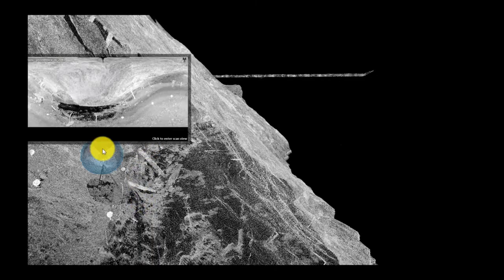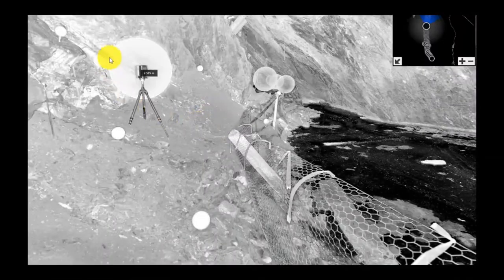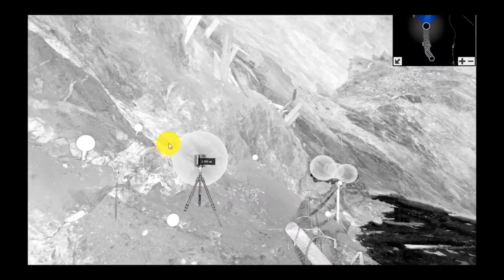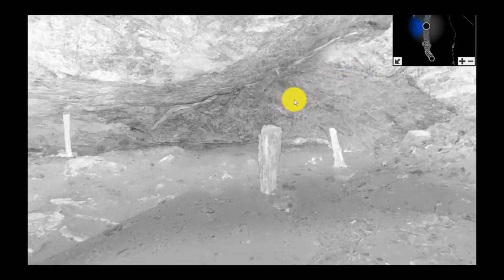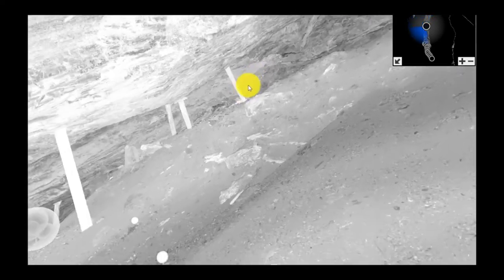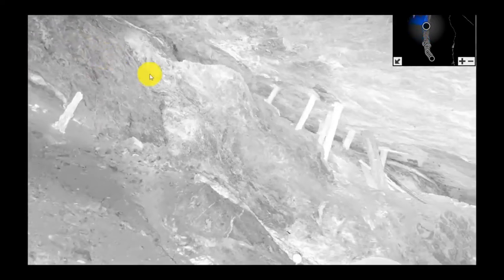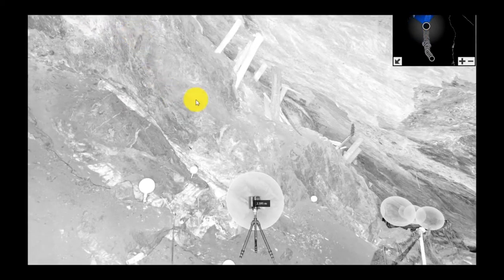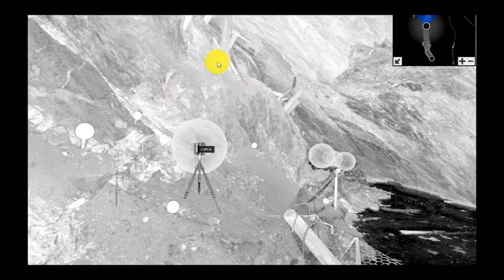At each of these stations, we can click on the sphere, give the system a moment to pull the view. And we're looking at a natural light view now, a photo mosaic, essentially, that is capable of looking way up into the back of the stope, as you can see at the edge of the vein that was being actively mined. And you see that vein and its thickness right there. So this is the target of the mining effort.